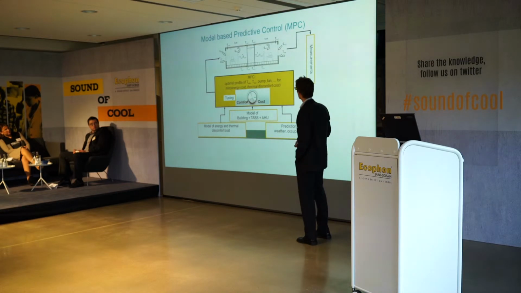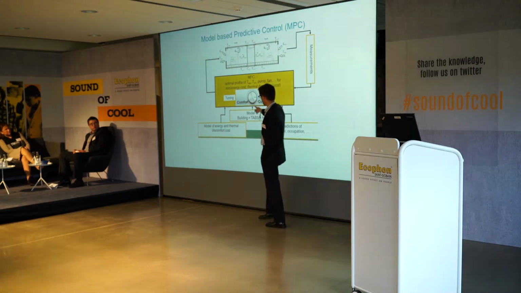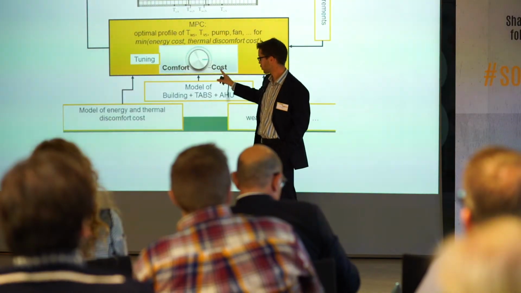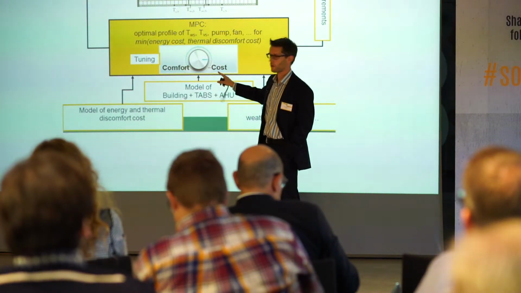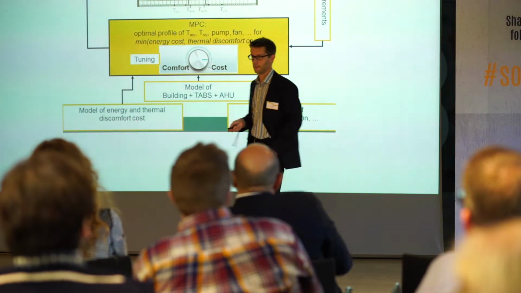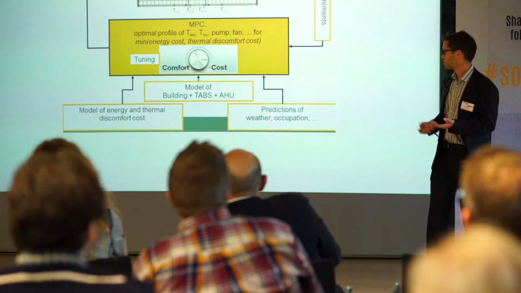What does a model-based predictive controller do? So you have this scheme. This is of course important. You have a kind of knob choosing, am I going to put more weight to the energy cost, or am I going to put more weight to the comfort or the discomfort? That's a bit an option you have as a manager of the building.